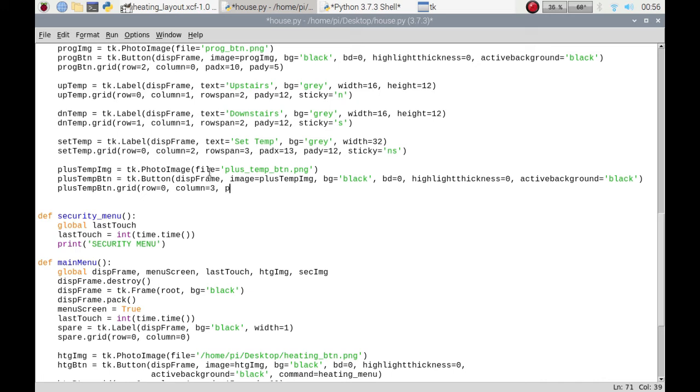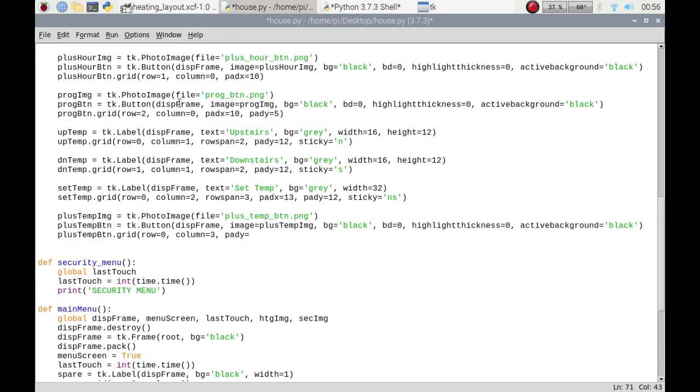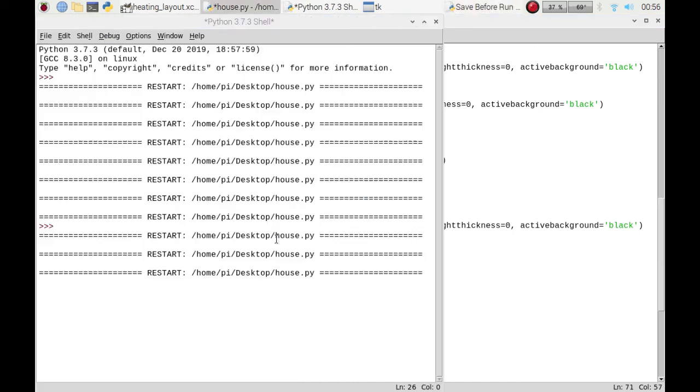This wants to have a padding of 5, just like the first ones. This wants to be sticky to the north as well. See how that looks?